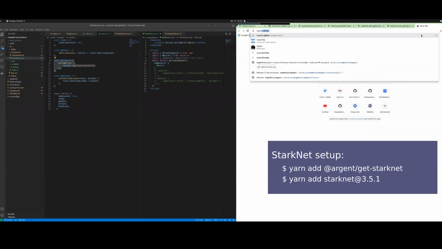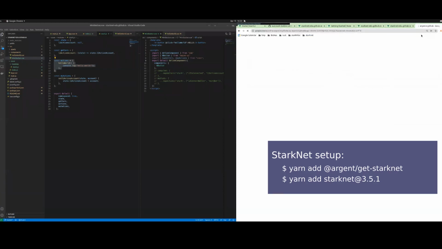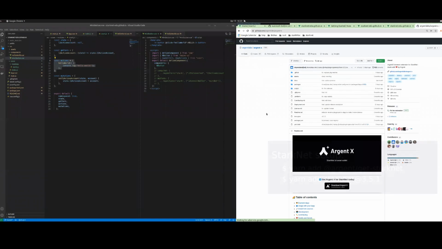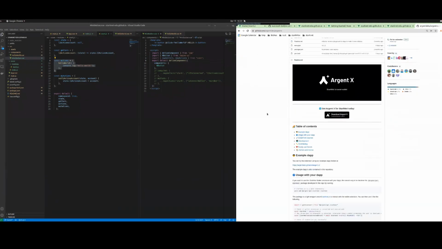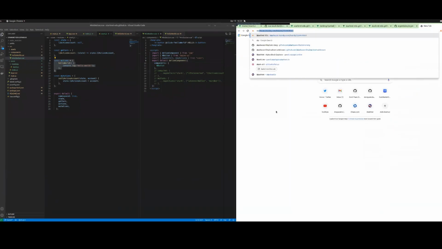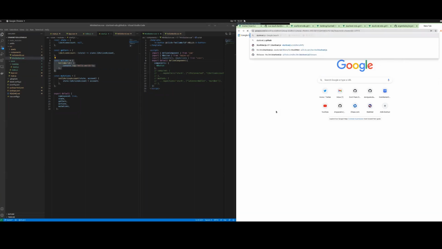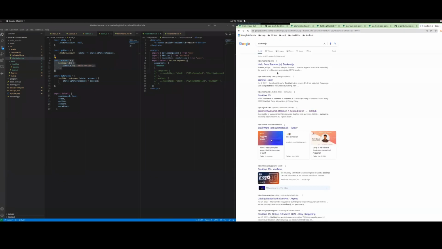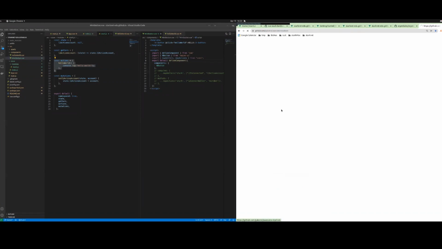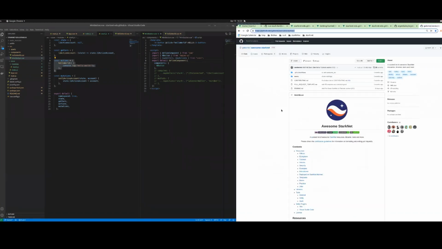So Argent X is the most used wallet on Starknet right now. And ArgentX is a nice wrapper around Starknet.js. What better place to find it than right here?